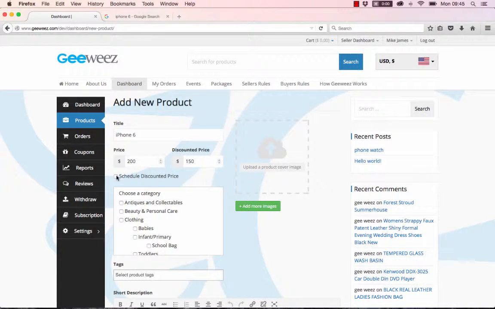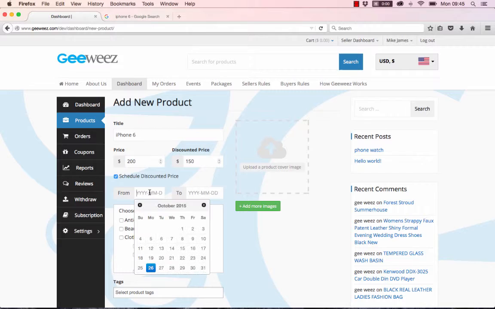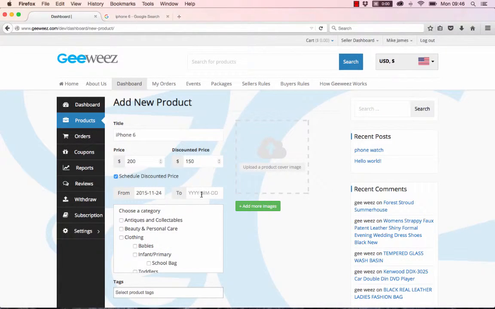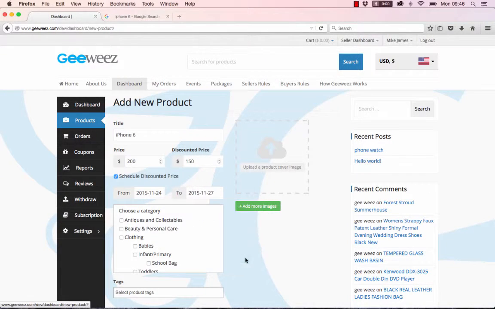Another feature that we have here is scheduling your discount. So you may not want it to happen right now. You might want to make it happen towards the Christmas period or towards a particular seasonal or promotional time. So you can flick through the dates, and let's say you want to start it on November the 24th and finish it on November the 27th.